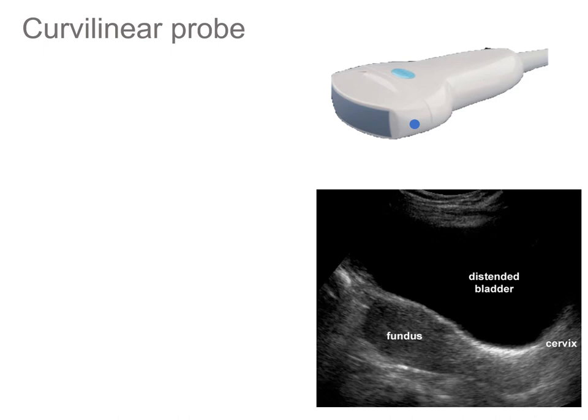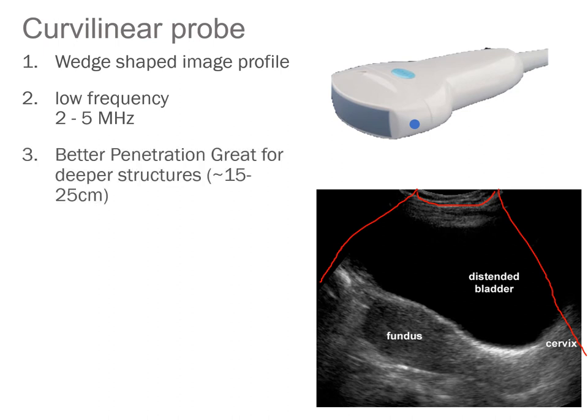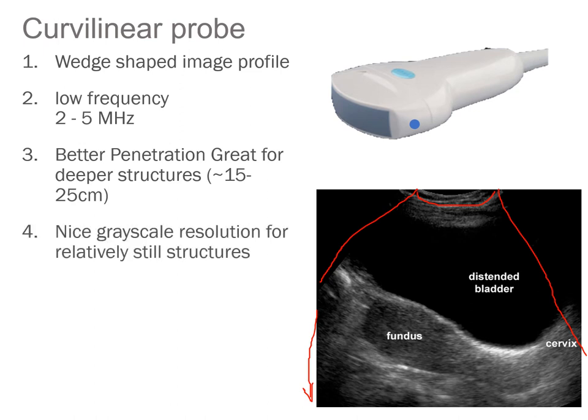Then we have a linear probe that's been bent, so it's called curvilinear. So it has a wedge-shaped image profile. Notice how it comes out like a wedge, almost like an ice cream cone with a bite out of the top. It's much lower frequency, 2 to 5 megahertz. Therefore, it's going to have a lot better penetration for seeing deeper structures. And this is a favorite for abdominal or pelvic ultrasound. But it's not going to have as good a resolution, especially in that bottom half or the far field of the image. It does provide some nice grayscale resolution for relatively still structures.